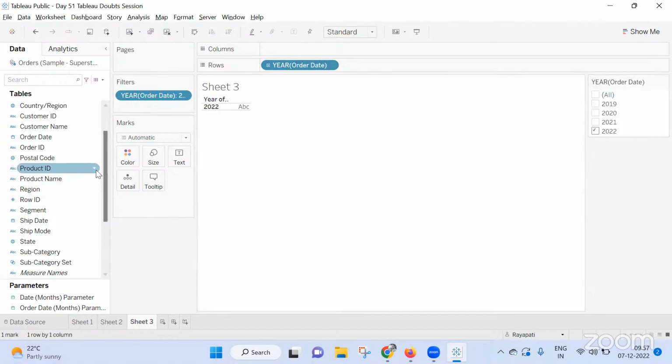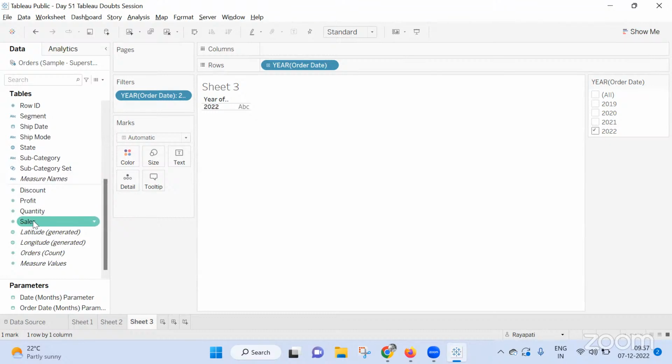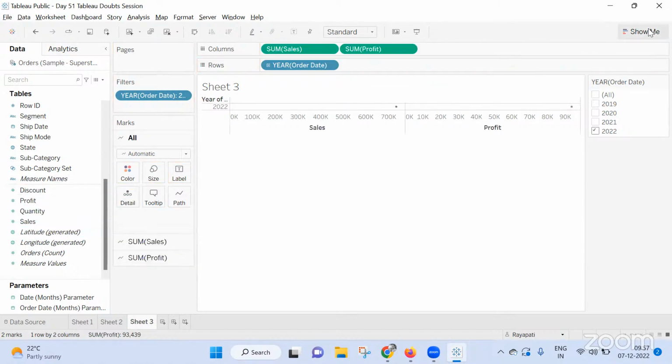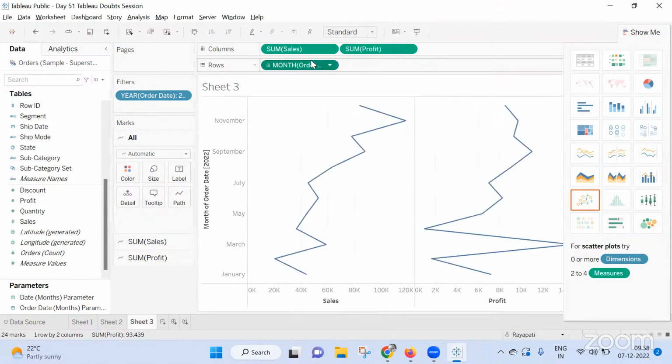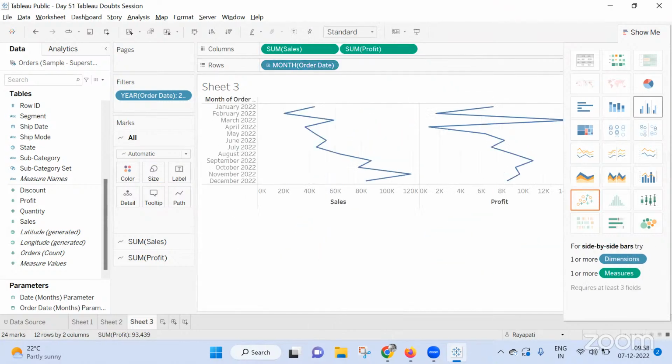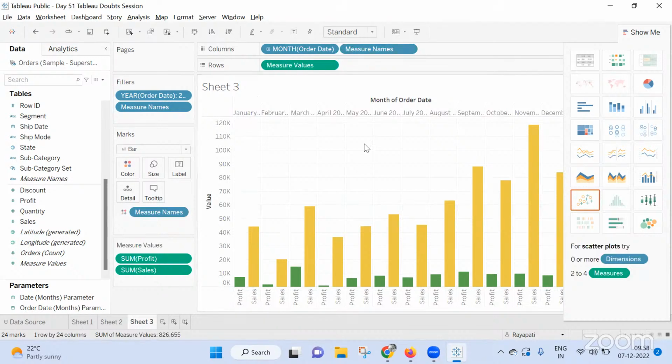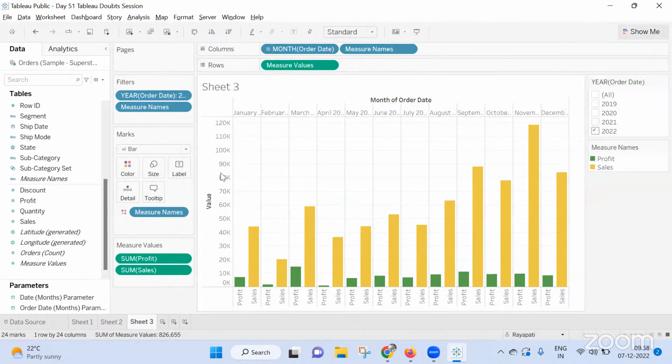Now here you want to show sales and, yeah. Now here you want one more line chart over this.